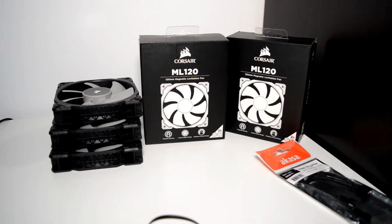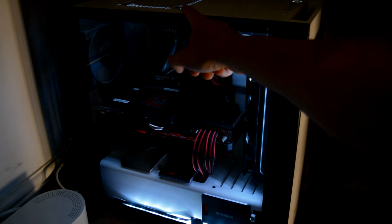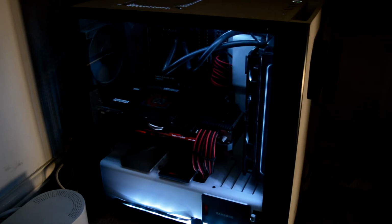And I'll show you just about where these fans are going. So this is where our 4 fans are going. We're going to have 2 at the front, we're going to have 1 at the top at the rear, and 1 at the back at the rear. The 2 rear fans will act as exhaust fans and the 2 front fans will act as intakes, and hopefully they should do a better job than what we've already got and hopefully be a lot quieter than what we've already got. So now it's time to start the time lapse and start replacing these fans.